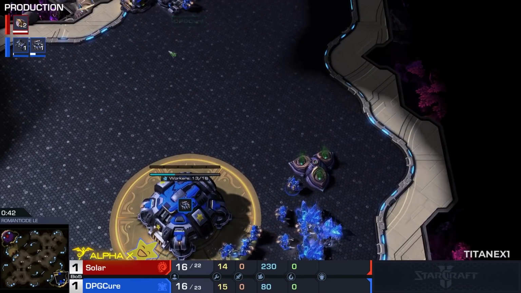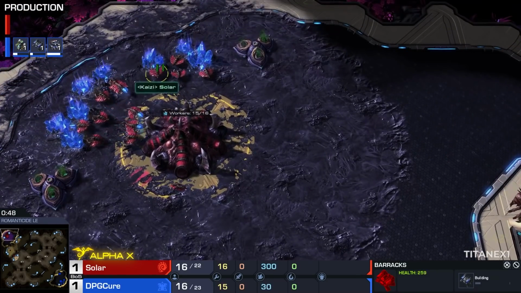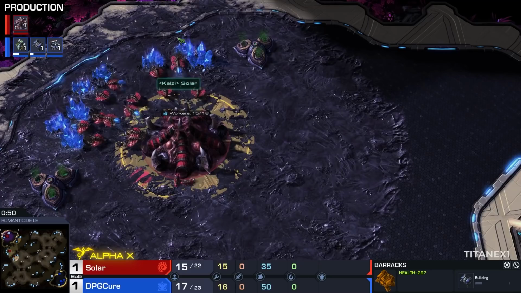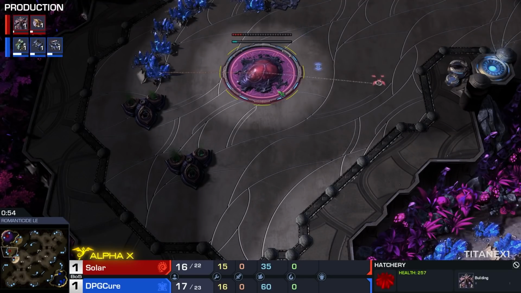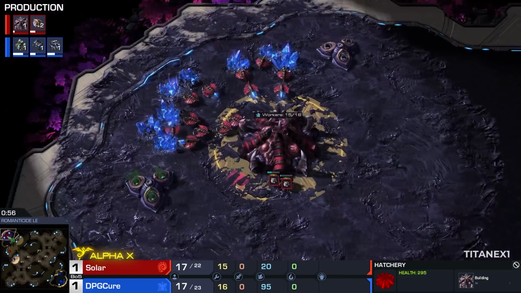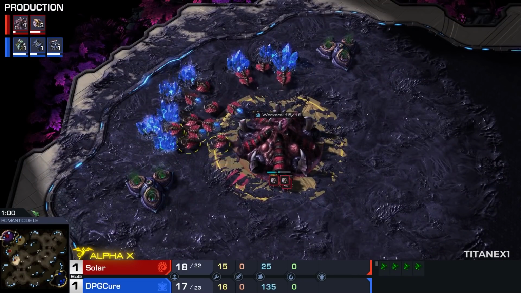Next game coming through here. Cure going to be building his barracks in the main this time, not proxying it, not doing anything crazy. Solar going to go for his hatch first. It's very standard openings so far, and I really like what Solar did there.